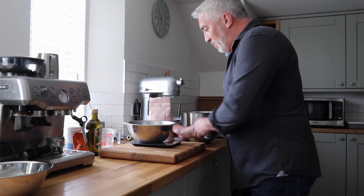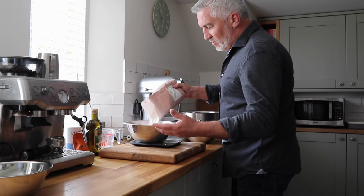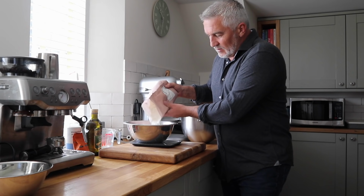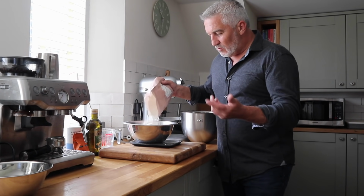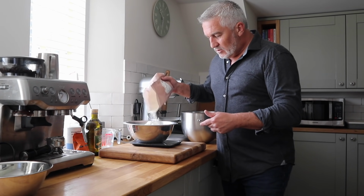So what I'm going to do is start by putting 800 grams. Now this is for your sandwich tins to make sandwiches with. Basically, it's very simple. This one I'll do by hand actually. The other one I'll put in the mixer at the same time. So I've got 800 going in here.